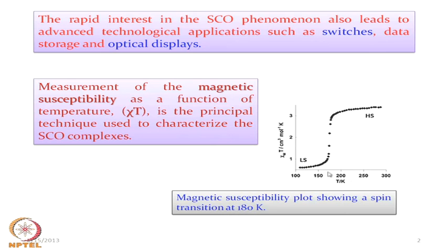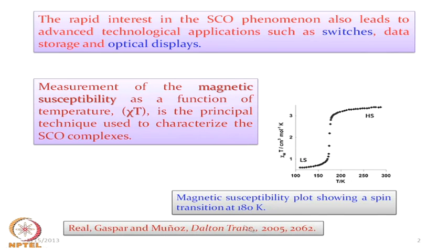So, we have the range, starting from here and ending over here, but the average is this particular point. This staircase type of plot is well known to us from other types of physical measurements, like the potentiometric titrations of acid and base and the redox parameters. So, at 180 K we have the transition from the low spin to the high spin, and this is a very recent work published in Dalton Transactions in 2005.